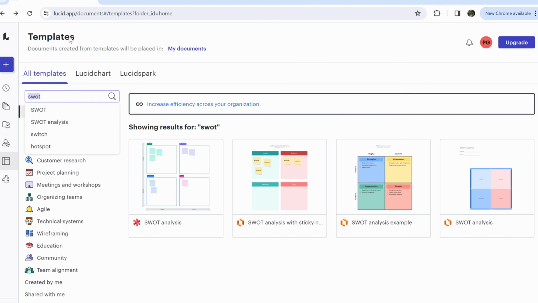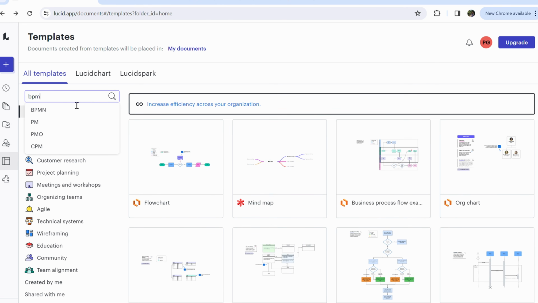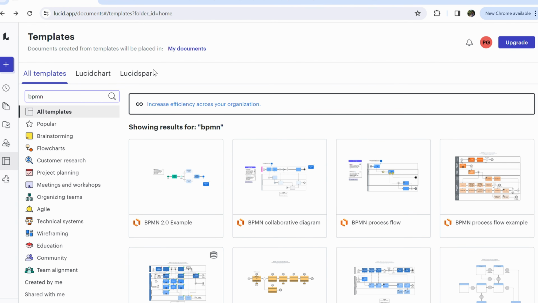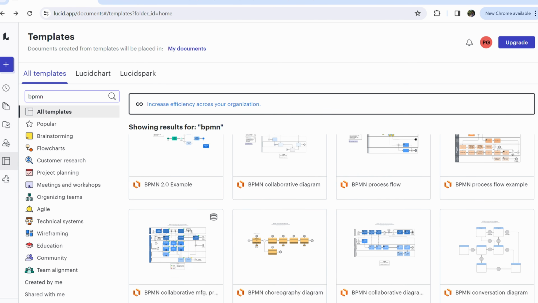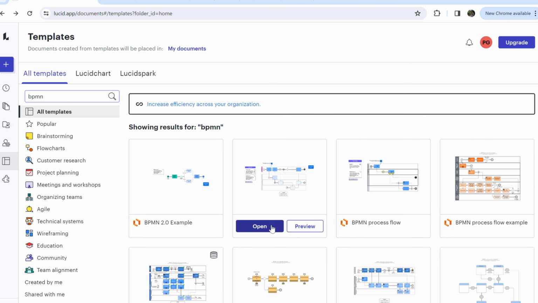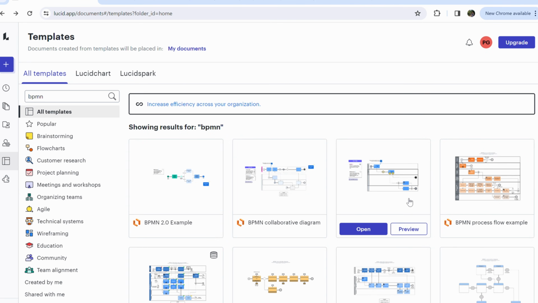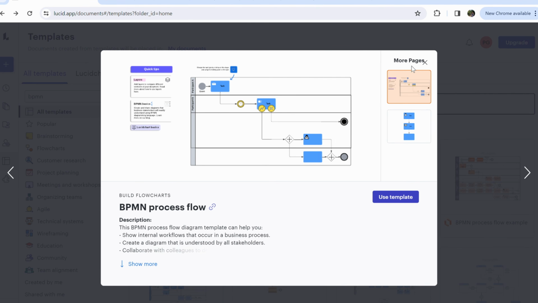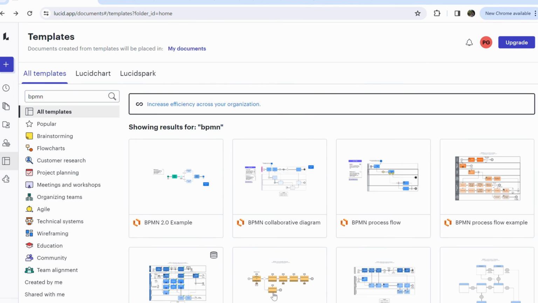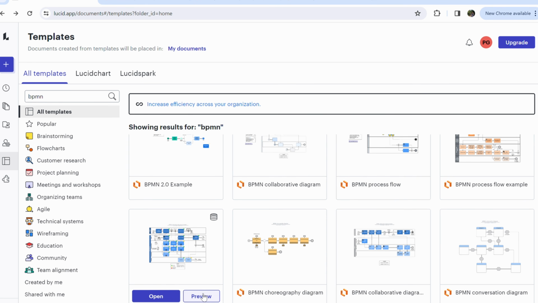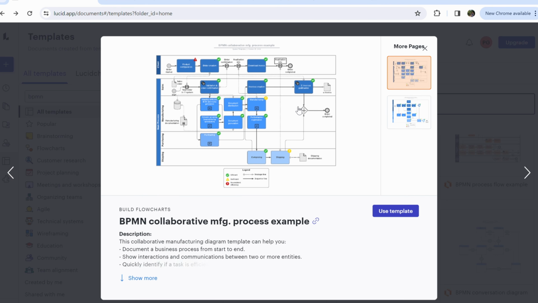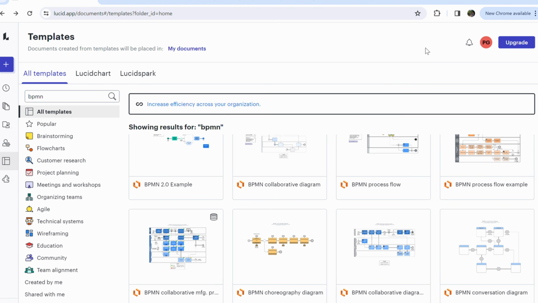But anyway, I'm on the template section of Lucidchart. All you have to do is type BPMN. They have so many templates that you can look at examples of. I'm not going to use a template for this one, but I just wanted to show you how the BPMN looks. So you can just look at these various ones and choose which one you want to possibly edit and work on. I generally wouldn't choose this type of template because there's so much information on there and I have to start deleting and making it meet my process.